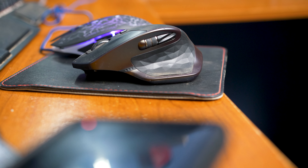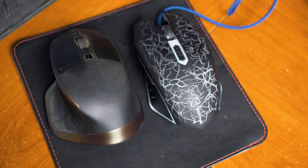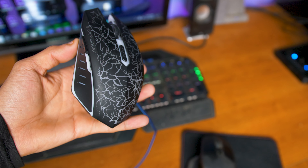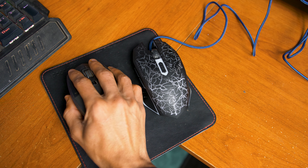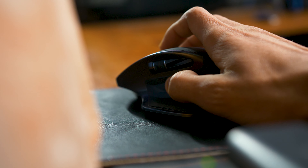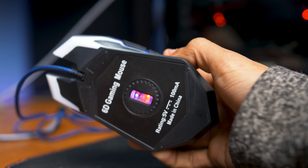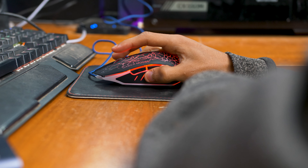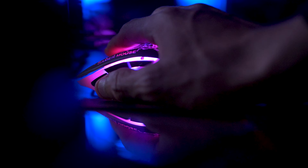My main mouse is the Logitech MX Master, which is really comfortable and ideal for long use without any hand discomfort. When I tried this gaming mouse, I could obviously tell the difference. Not to say this mouse is uncomfortable, but your thumb does not rest as nicely as it does on the Logitech MX Master, which has an overall better design and gives you a better grip for your palm and thumb. This gaming mouse has no rubber padding and is made entirely out of plastic, which feels a bit slippery and doesn't give you that nice grip like other mice do.